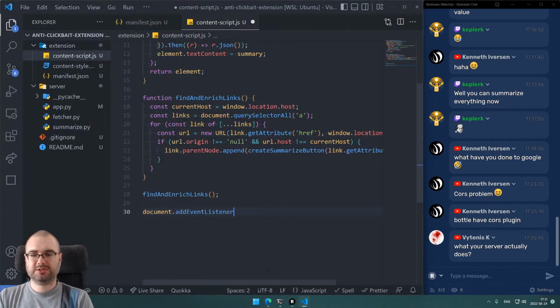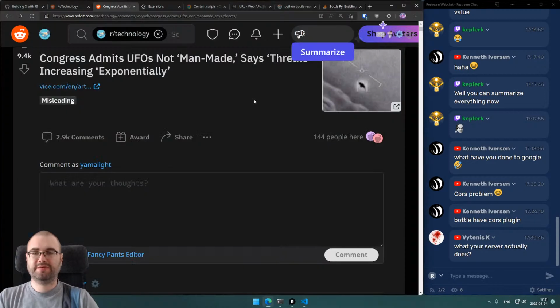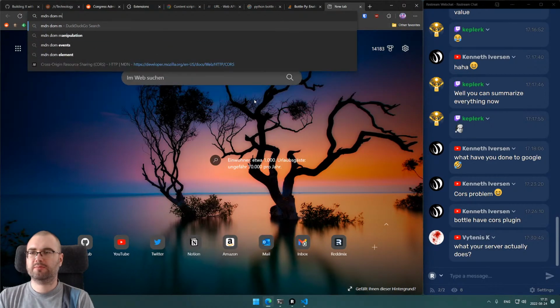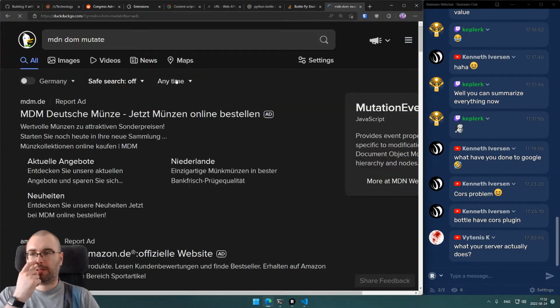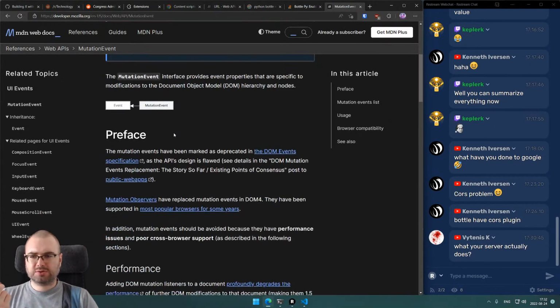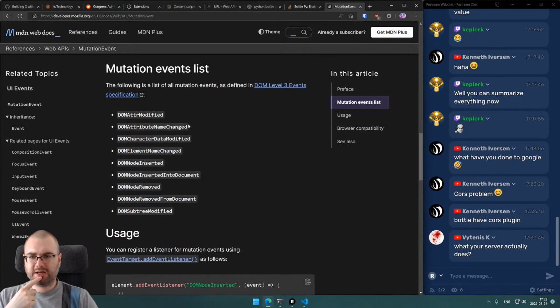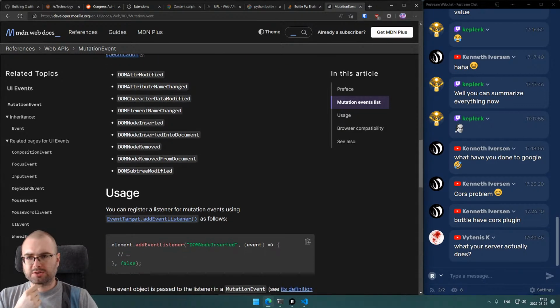Document add event listener. What was the event listener? Wait a second. MDN DOM mutate. There is an event listener. Yes, that says there's a mutation event. Well, okay, there is a non-deprecated one. DOM Level 3 event, DOM node inserted.